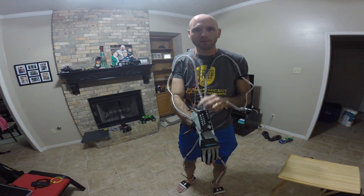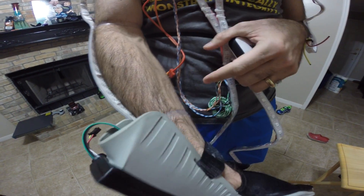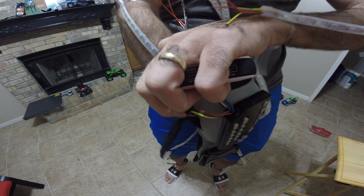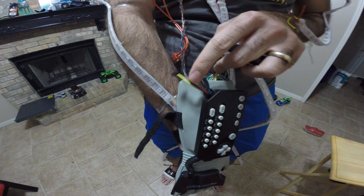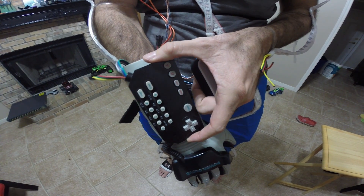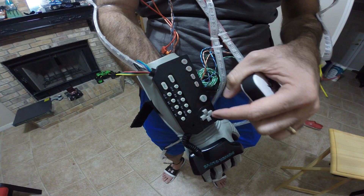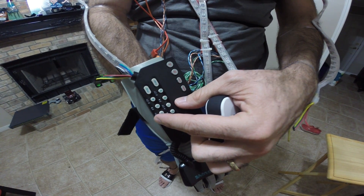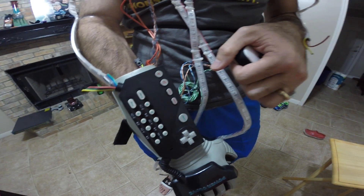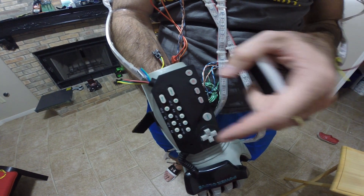There are two wires coming out the top — it used to have the old Nintendo-style cable. Right now there's a cable I've added for programming, and those tuck right under here inside this little cuff since they're not in use. This gives power and ground for the microcontroller. Inside the arm right here, there used to be a lot of additional circuitry — much of it I've cut out, so none of the buttons at the top are activated. I had to make room for the little microcontroller hidden in there — I think it's an Arduino Mini Pro. This is an FTDI cable plugged in here. A great thing about FTDI is when you're using the 5-volt SparkFun version, it makes a pin go low and puts it into program mode, so you don't actually have to push the button.